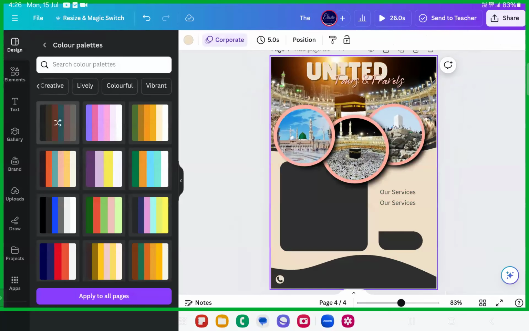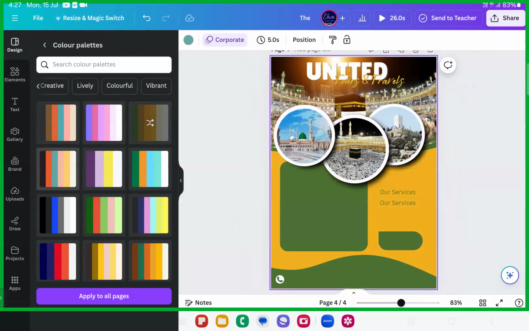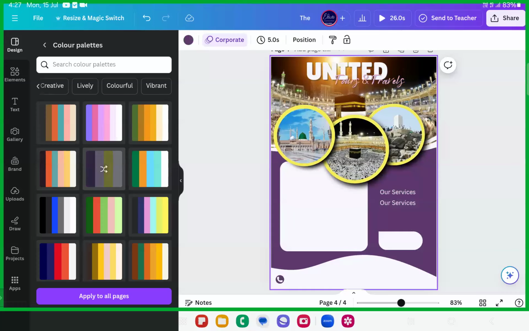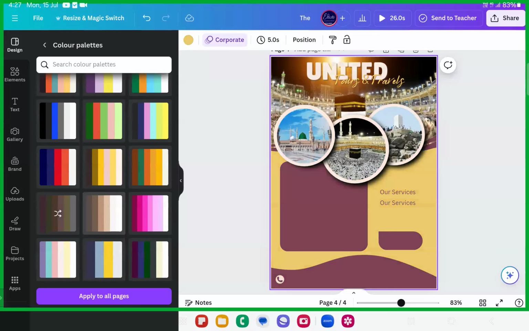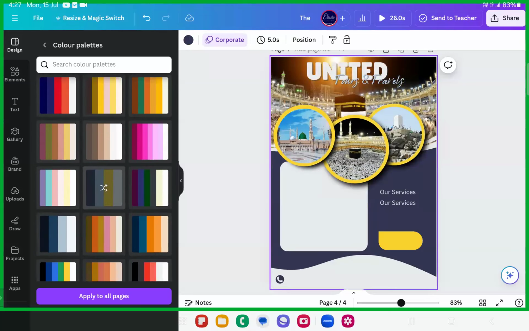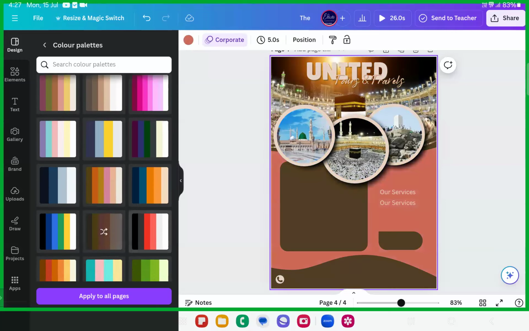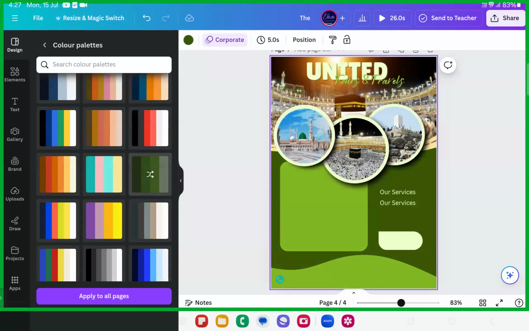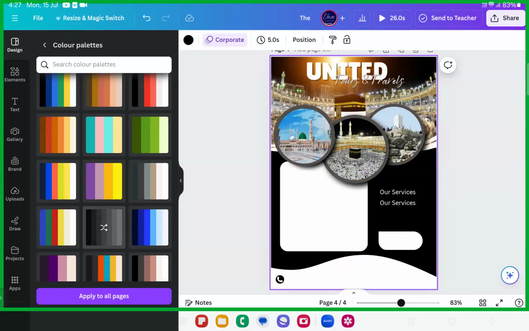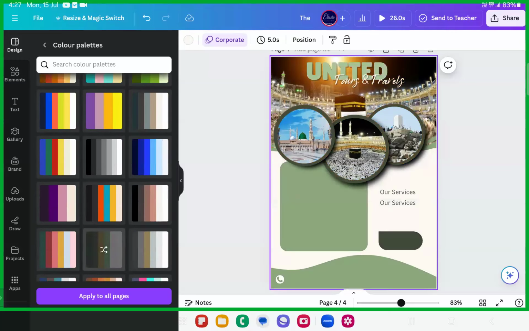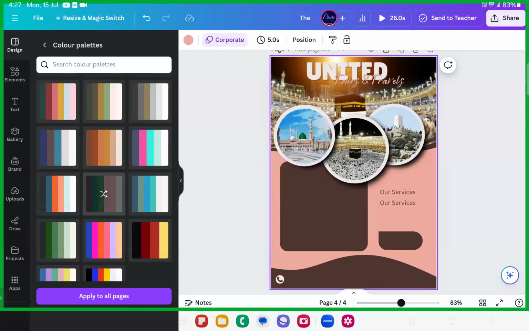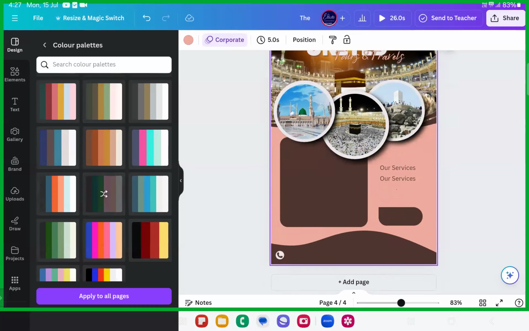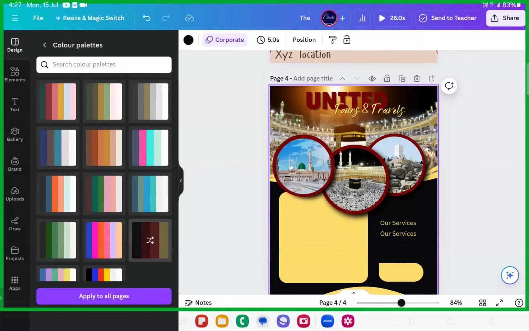Go to the color palettes. Now you have a very beautiful, excellent way of editing the colors. See here, I like something that goes well with your backgrounds as well as the design. You can go ahead with this one or that one, whichever. Or if you want to go well with the background colors of the photos, you can even do that. There is something called a hand picker, and I'll show you in a while how to hand pick your colors. Whichever you wish that goes well with the background, you can select some good color palettes. It also goes well with the textual content. Because we have not written much textual content, it's not looking that good, so I want you all to write beautiful textual content. That's all.